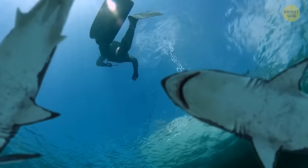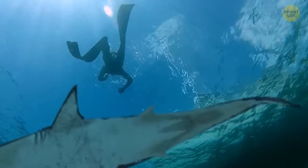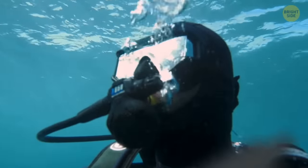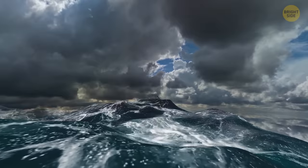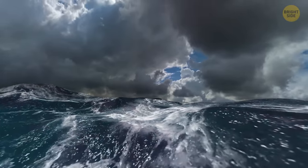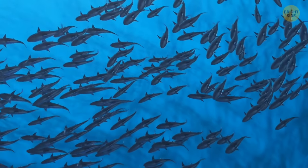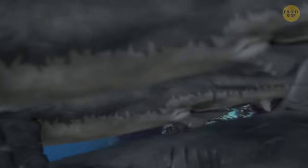If you find yourself in the ocean and see a group of sharks swimming, this scenario doesn't sound good either way. Well, the good news is they're not necessarily coming for you. The bad news? The sharks might be trying to escape from a huge tropical storm, or even a hurricane. Sharks can sense these things, so when nature gets angry, they group together and swim deep under the surface to get to safety. You probably shouldn't follow them.